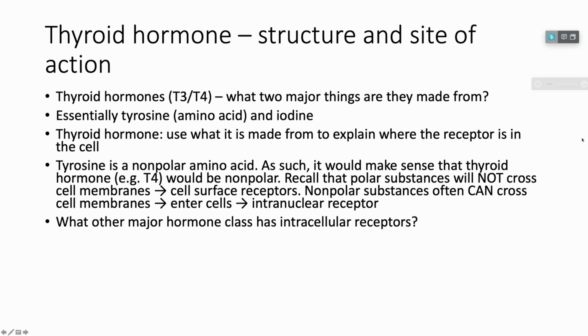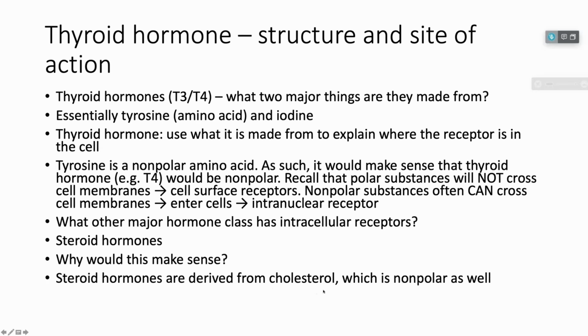So Manny, can you tell me what other hormone class has intracellular receptors? I think steroid hormones. Yeah, exactly. And why are they hydrophobic? They're derived from hydrophobic substances, so they can cross the plasma membrane. That is true, but which substance? Is it cholesterol? It is cholesterol. So steroid hormones are made from cholesterol. And as anyone can tell you who's eaten bacon and tried to clean it up afterwards, cholesterol is nonpolar. It does not dissolve in water.